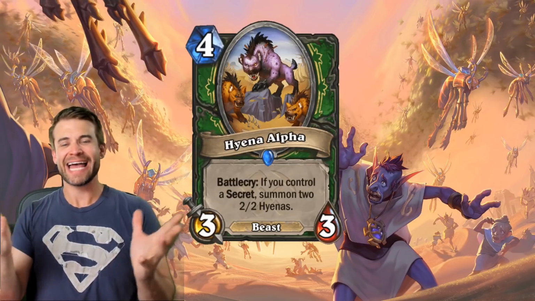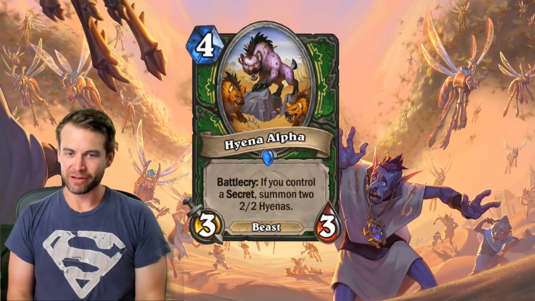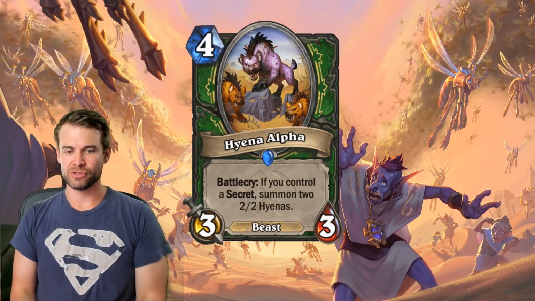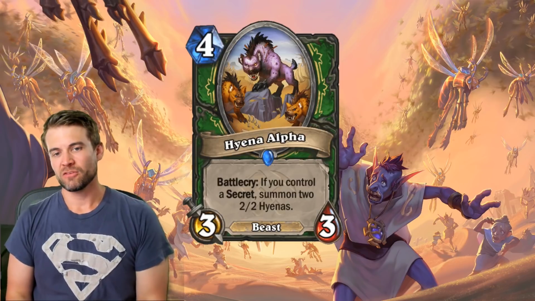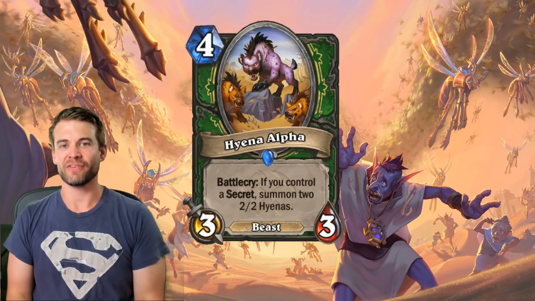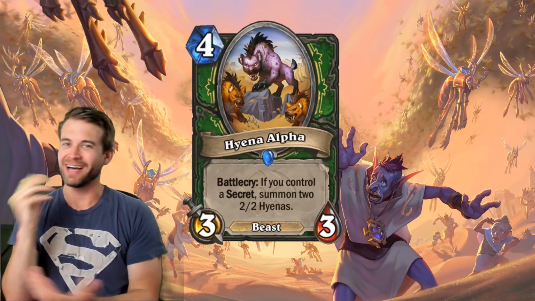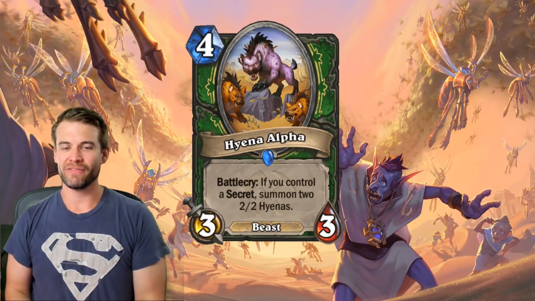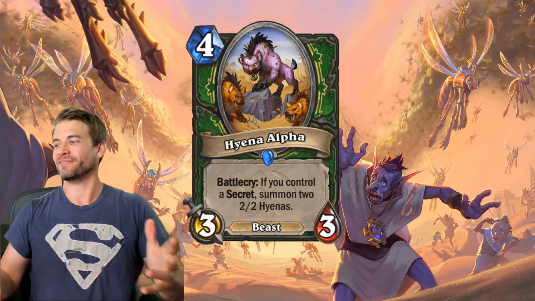Next up, we have Hyena Alpha. This card seems bananas to me. This is Battlecry: if you control a secret, summon 2/2 hyenas. Remember Spellstone? Spellstone was 5-cost, make some 3/3s. This is kind of like a Spellstone that you have to have played a secret and had it not be killed, and you get basically a 4-mana 7/7.